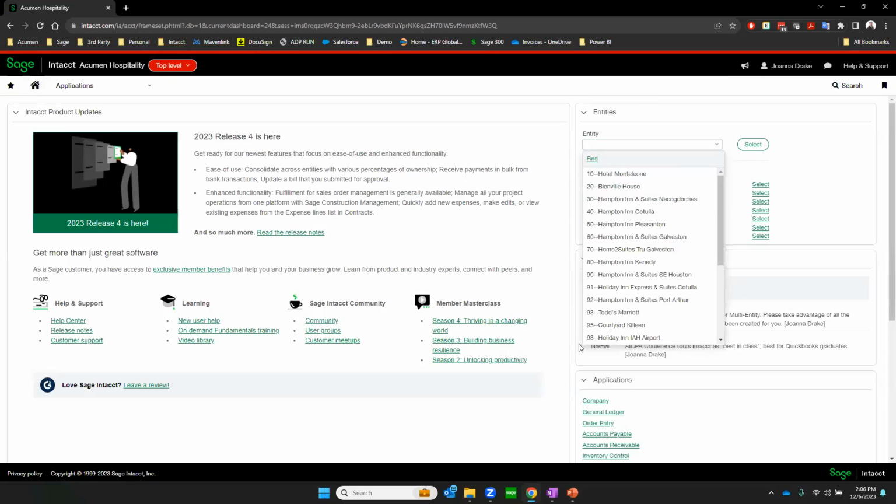If you're a single entity, maybe you don't go to this page all the time, so this might be new to some people, but here up at the top, you can always find good information on this home screen. Of course, at the top here are the release notes, but also things like the on-demand learning, the video library, the help support section, customer support, and the lookup support.